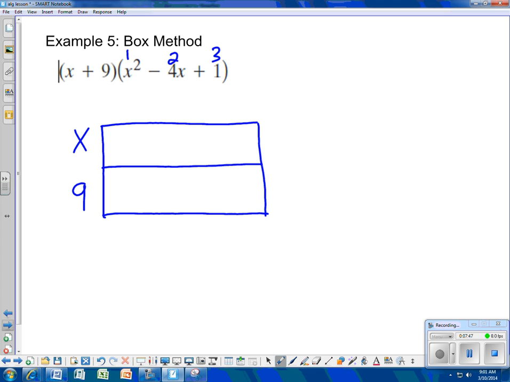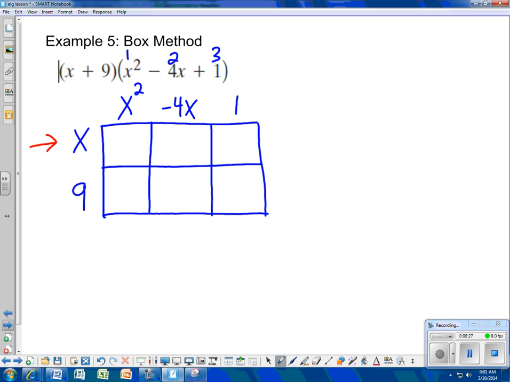So our first part, the x squared, is going to go right at the top left of the box. Then we're going to write the second part, negative 4x. And then we're going to write the third, which is just a positive 1. Now, each one of these has its own little section of the box. Once you get to this point, you're going to take your original x that we first wrote down over here, and multiply it by each one of the 3 on the top.